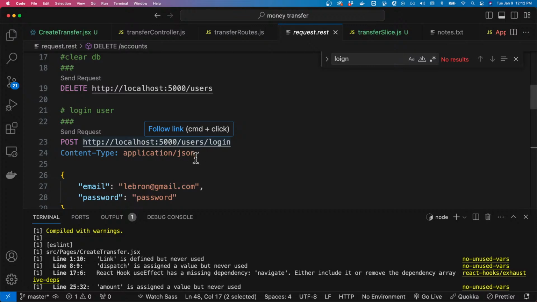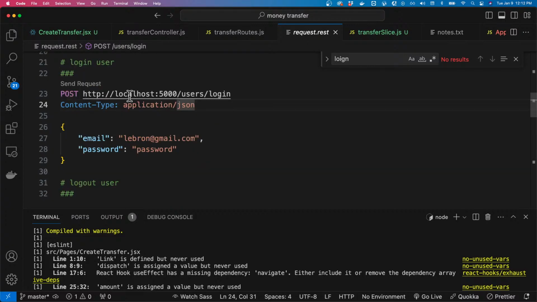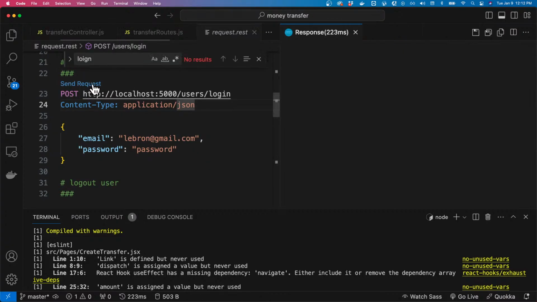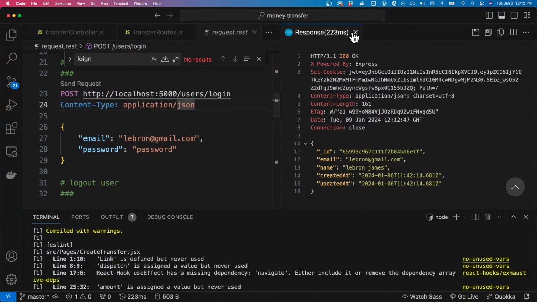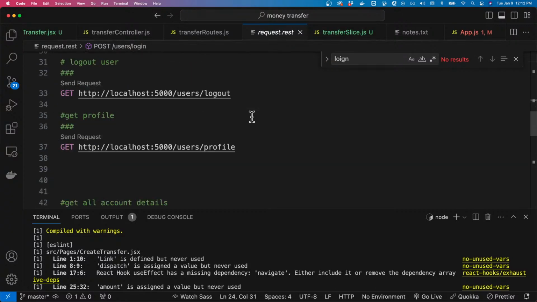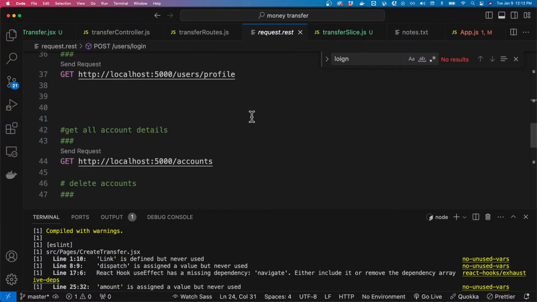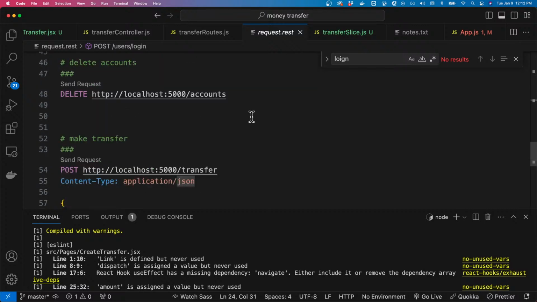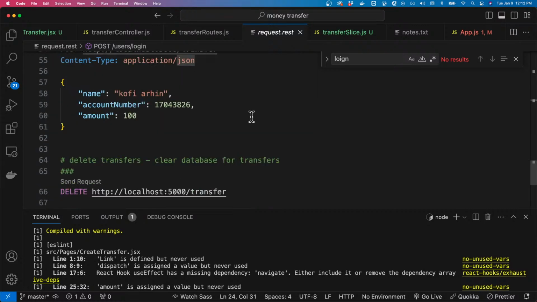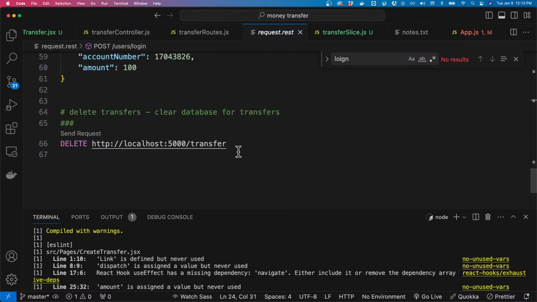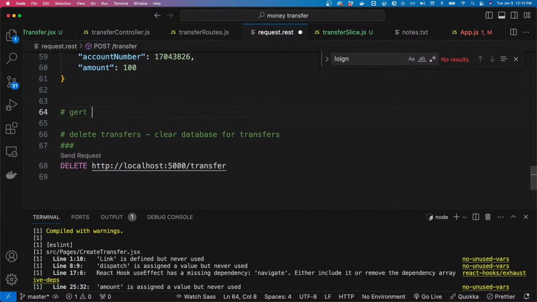Yeah, users login. Okay, let's log in first. Cool. And then down, let's try and get transfers.